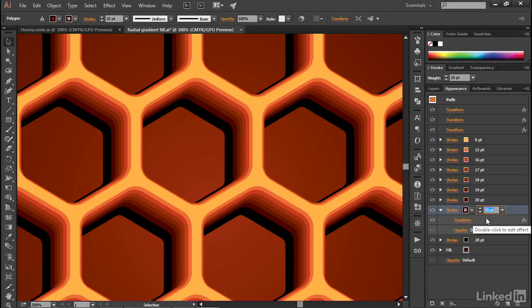Let's take the line weight value this time up to 22 points. We don't want any transform this time, so I want you to look on screen at what's going to happen. This little sliver is the new stroke, if you can make it out. But if you click on a transform effect, not on the word transform, but on the effect in an empty space right here, then just go ahead and click on a trash icon, and that'll get rid of it.